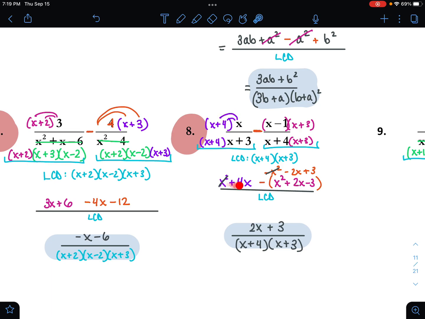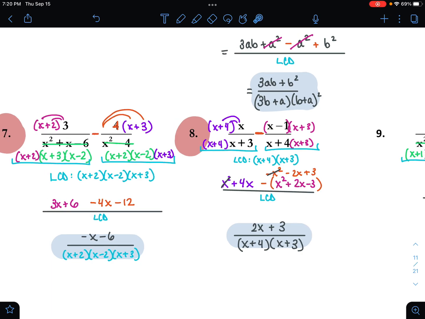When we distribute the x squared plus 4x, here we're subtracting this product. So notice in orange I wrote minus and then parentheses to remind me to distribute that negative, but first I have to FOIL this out. So when you multiply x minus 1 times x plus 3, we get this quadratic. Then you can change and negate each of these signs, and then finally cancel out your like terms and combine to get your final answer.